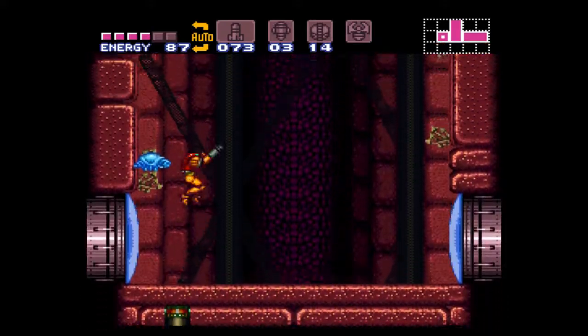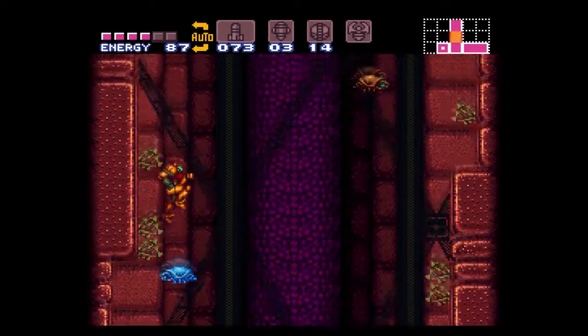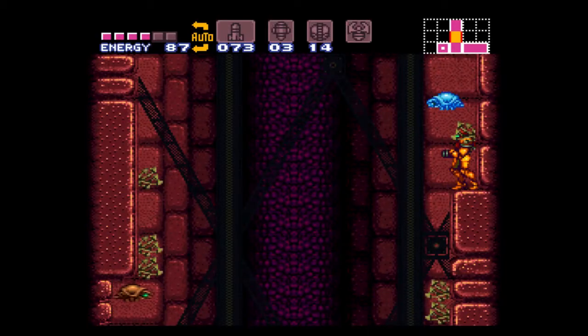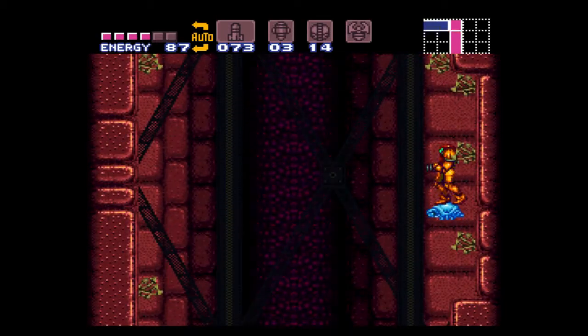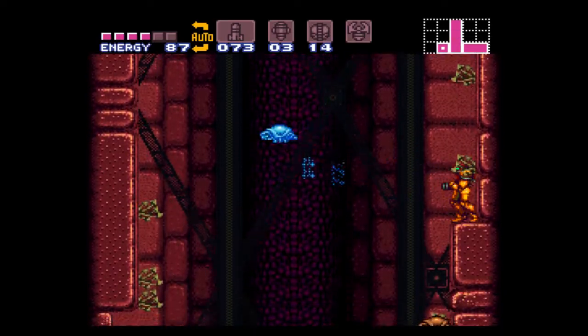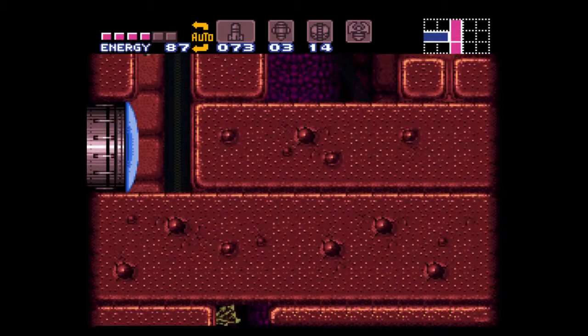So yeah, this is what we're supposed to do here. Freeze these things to use them as platforms to go all the way up there. And you can see that there are these corners where the developers realized they wouldn't always be able to freeze the things at the proper place, so there are those resting spots for you.